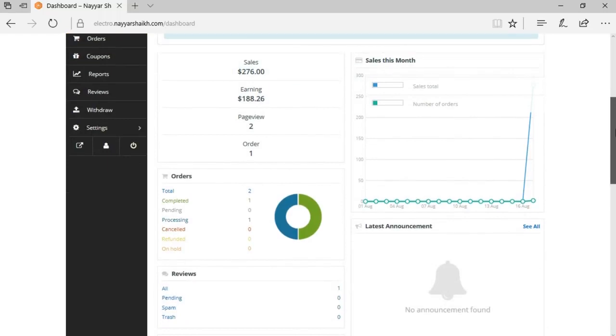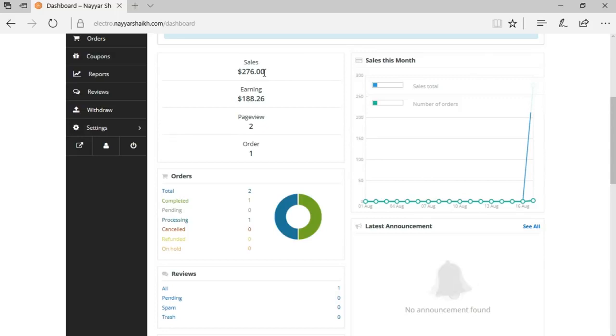We have a report dashboard showing the sales and the earning. As you can see, the earning is less than the sales. Why is that? When you're selling on Amazon, you're not getting the whole amount. If you have basic knowledge of selling on Amazon or Flipkart, you know they charge around 10%.